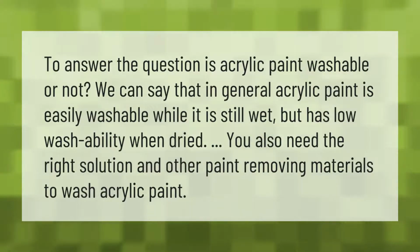To answer the question, is acrylic paint washable or not? We can say that in general acrylic paint is easily washable while it is still wet, but has low washability when dried. You also need the right solution and other paint removing materials to wash acrylic paint.